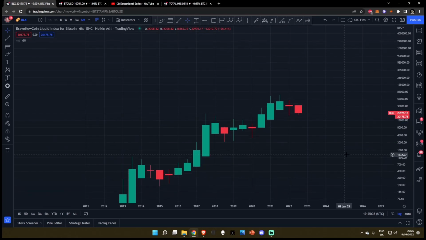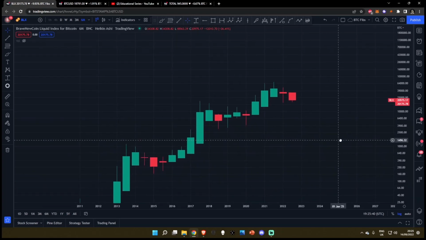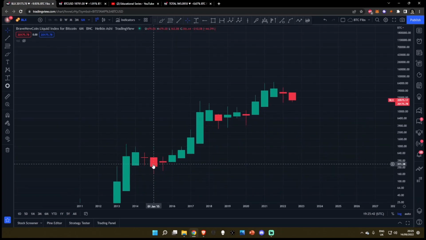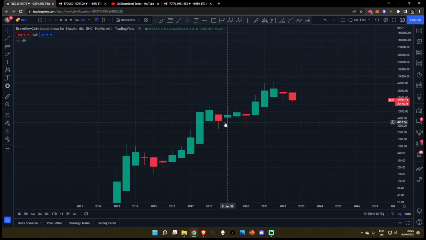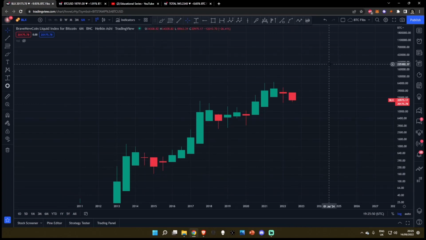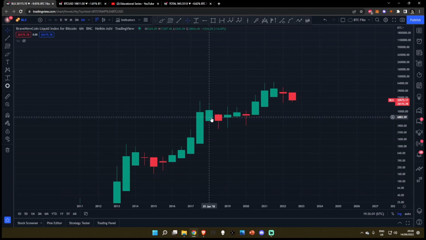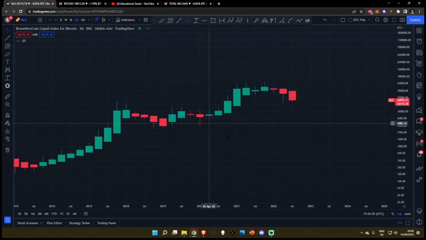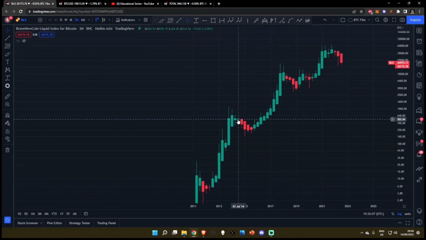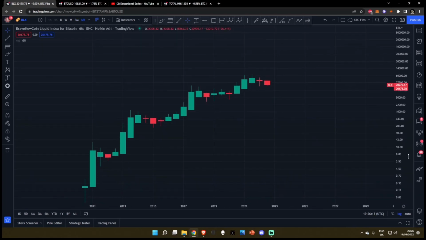So on the 6 monthly time frame, there's really not too much to update. I don't want to draw too many conclusions based on the previous cycles looking at the bear markets in terms of the Heikin-Ashi candles, because the way Heikin-Ashi candles are calculated, they take a lot of momentum to move them to the downside. So I don't think looking at something like the 6-month Heikin-Ashi candles is going to help you call the bottom whatsoever, especially when something like the 2018 bear market lasted a long time. But because the first amount of it took a decent amount of time to taper down, it didn't actually look like it lasted that long, but nonetheless it absolutely did.